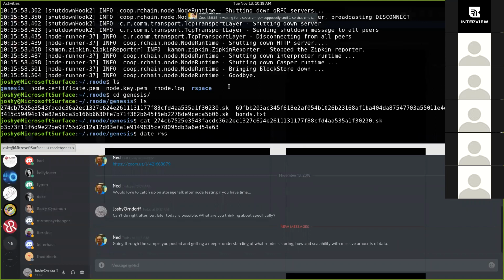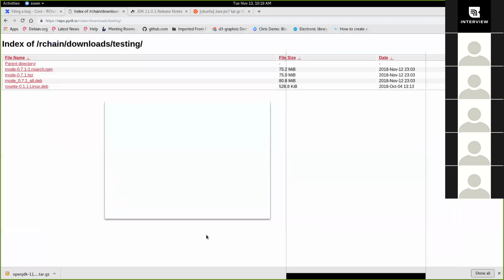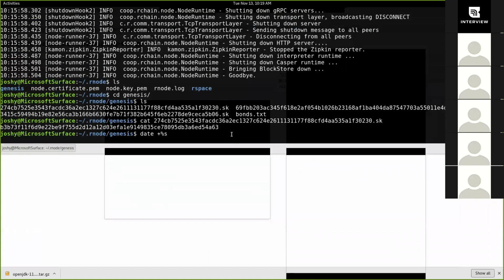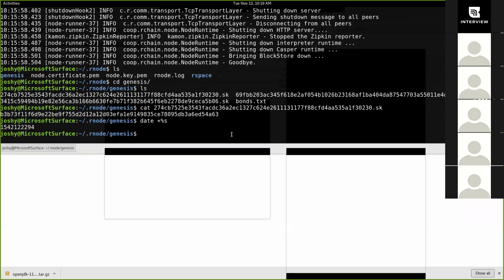Right, and the other point of that is every time you do an install, you're going to wipe out that Genesis directory. So I've actually taken wallet and bonds files that I've already created in the past and put them in a separate directory. So when I run my RNode, I point to that directory. So I actually don't have it in the Genesis directory anymore. Yep, that's all totally good ideas. Yeah, that's great. Wonderful thinking.